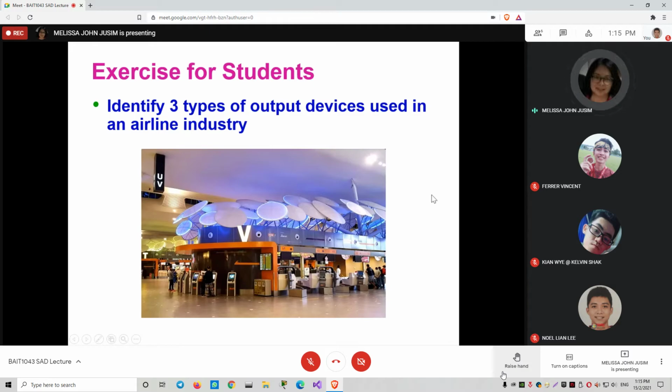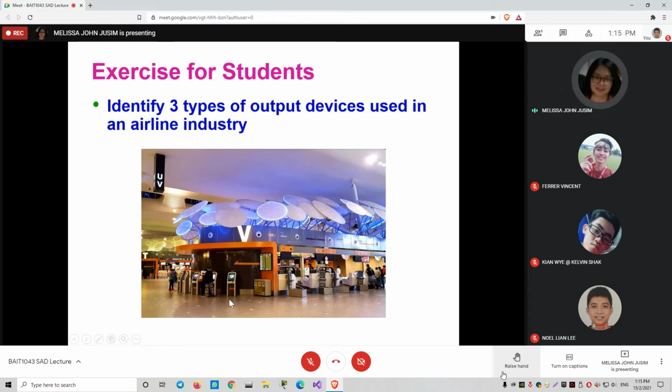Now, I add in a picture here. Identify 3 types of output devices used in the airline industry. Normally if you go to the airport, you will listen for the announcement, right? And then you need to do your check-in.